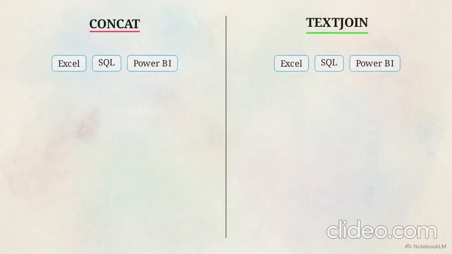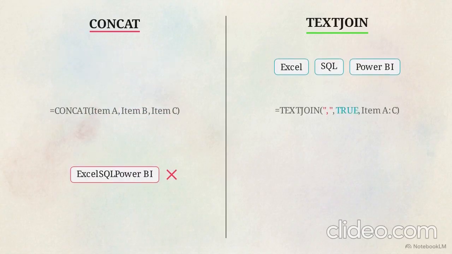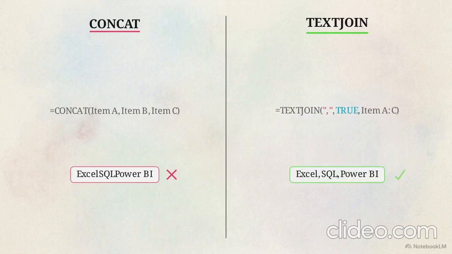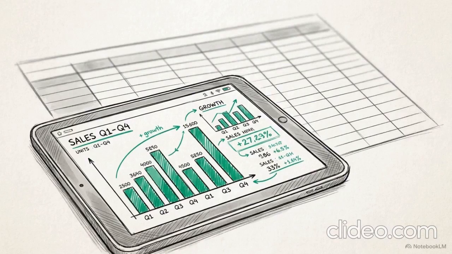For Step 6, we do the reverse, combining text. While the concat function works for basic merging, we want to pivot to the far superior text join function when dealing with lists. Looking at this formula breakdown, you can see why text join is the expert choice. We set our delimiter, a comma and space, then type true to ignore empty cells. This safely skips blank rows without leaving trailing punctuation in your output. Mastering how to parse data apart and join it back together allows you to quickly reformat information to meet different reporting needs.